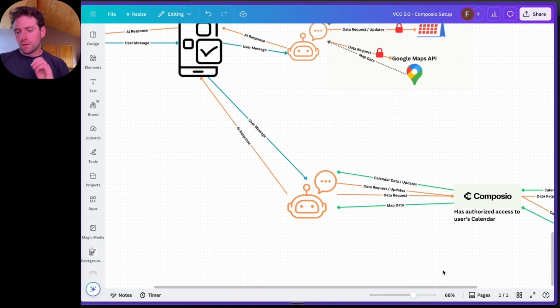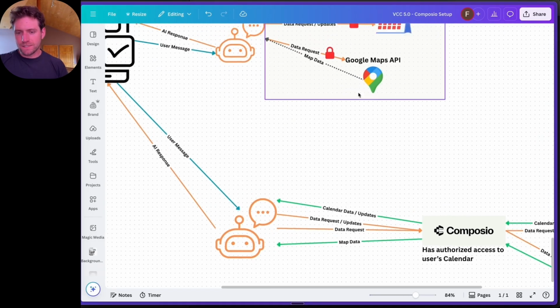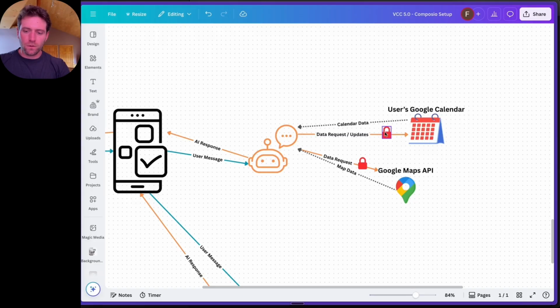I know this is a little bit hard to grasp, but we could set this up without Composio. We could have the diagram look like this, where we define, hey, when the AI needs to make changes to the user's Google Calendar, it calls this function that is all these lines of code.